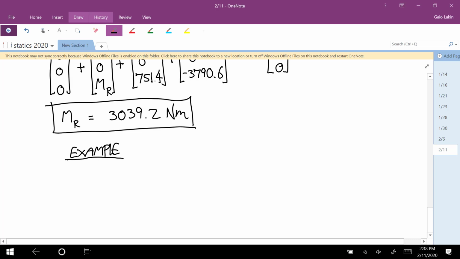Okay, so this time, let's say that there is a wall and a beam is connected to the wall by a pin joint. And this beam is horizontal. And then there's a pin at the center of the beam that slides in a slot. And that slot is in something that's fixed to the ground.